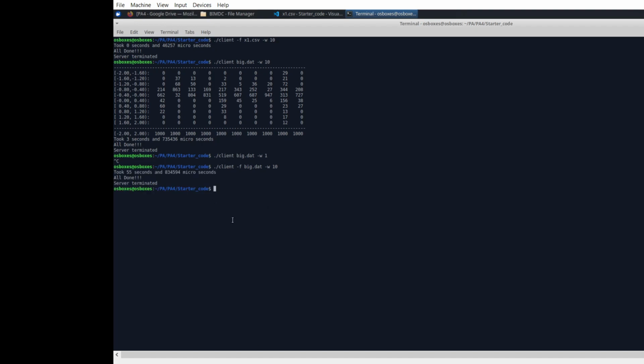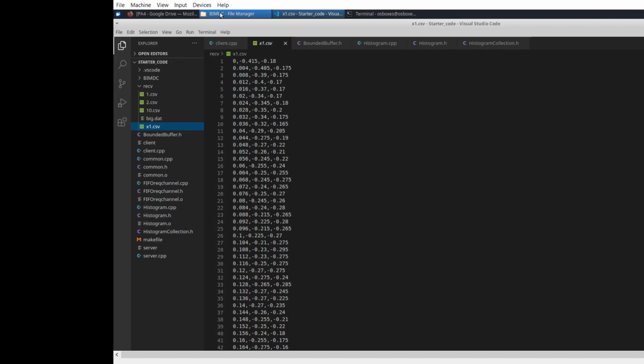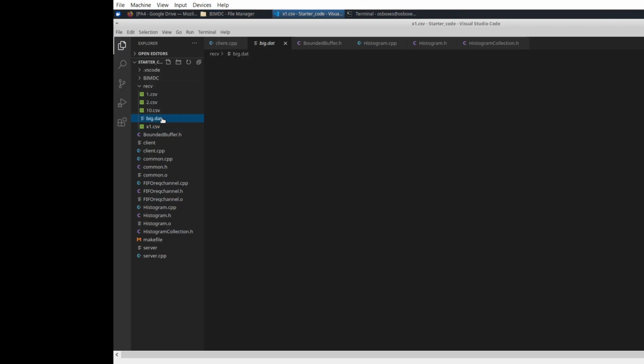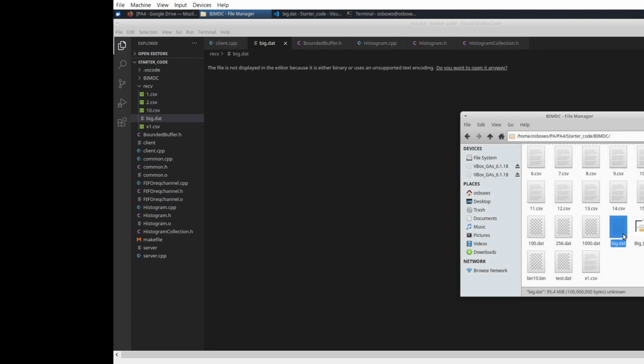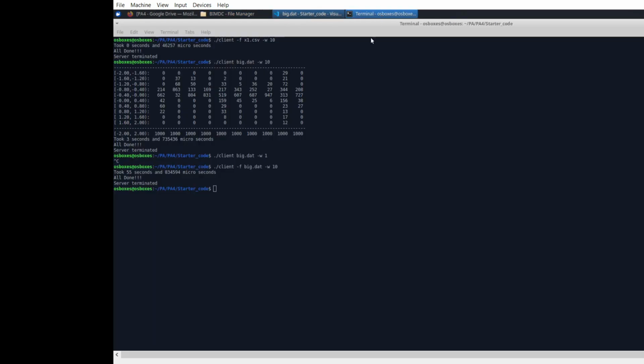There we go. And then I can show you right here, big.dat. So you can't see it, but it went through. If I right click here, it shows how it meets the requirements. And I'll do one worker as well, as it said in the campus post.